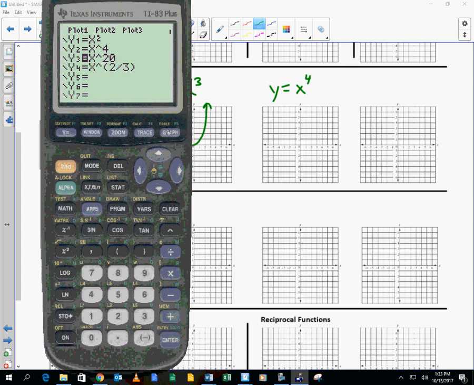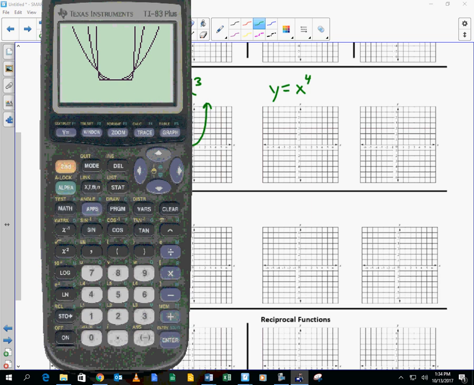And I look at a graph. I've taken off the axes so we can see a little bit better view of them. Okay, let me turn the other ones on. So we'll do x squared first, and then x to the fourth, then x to the 20th. So they all kind of have somewhat of a U shape, right? But it changes over time. It's like, well, why does it change? And notice they all go through that point right there, don't they? They all go through 0, 0, and they all go through 1, 1.